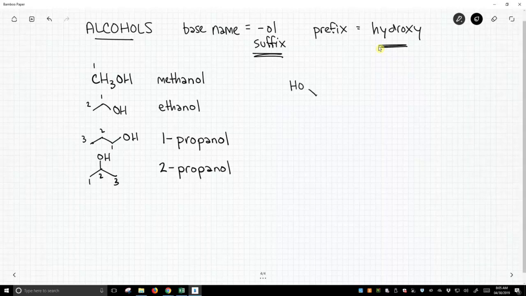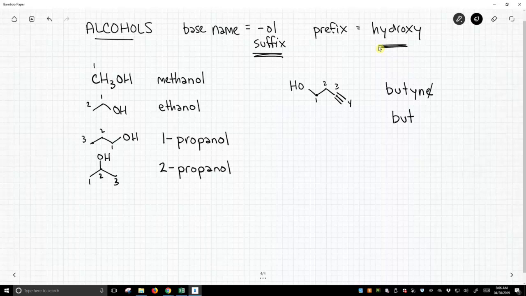Now, sometimes when we name, we can have other substituents in the molecule, of course. So this is an alkyne. So this is a 4-carbon chain. The 4-carbon chain, it's not an alkane, it's an alkyne. So we would normally think of this as some kind of butane. Much like we saw with the alkanes, though, we're going to end up dropping this E and adding an -ol. So this is actually going to be a butanol. But now we've got to do a couple things in here. One, the alkyne gets relegated to the 3 position.